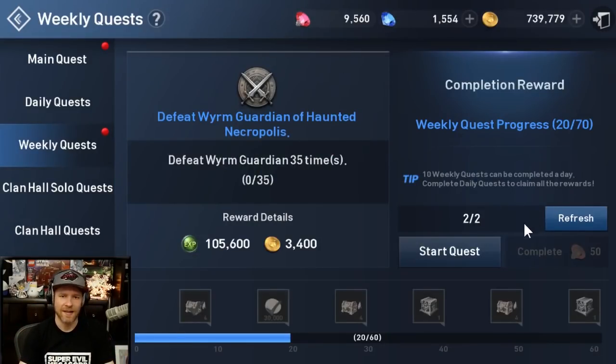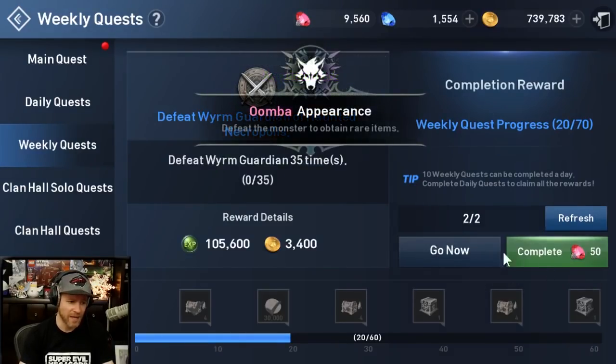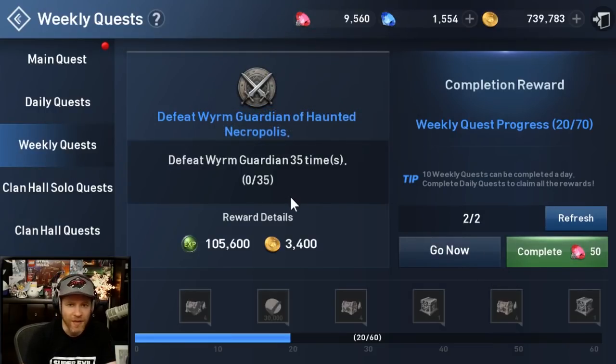You don't want to waste any time farming in an area that's either too low of a level, or the density isn't good, or you have a lot of other people waiting. So it makes the most sense to just spend the 50 gems to complete it. So that's something I wanted to mention. Right now, I don't care about that, because I'm already 180.